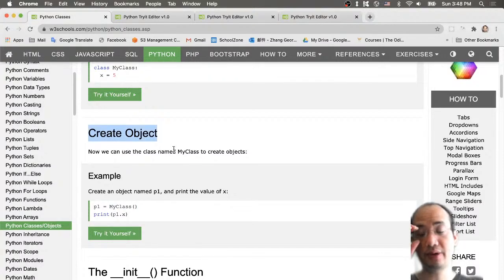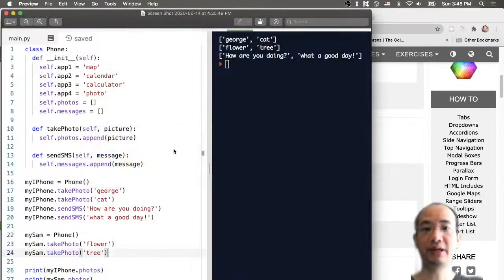What I mean by create an object is like last week we had the exercise about a phone, right? I saw a commercial on TV, and they are saying, oh, you can buy this phone, an iPhone, and my iPhone can install apps, like a map or calendar or calculator or photo, or of course you have an album, or you can send messages.